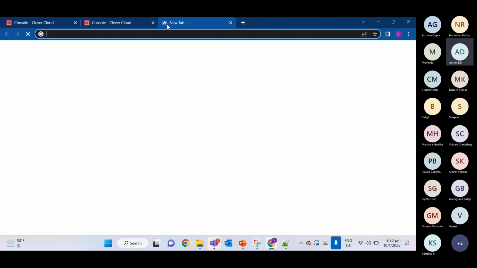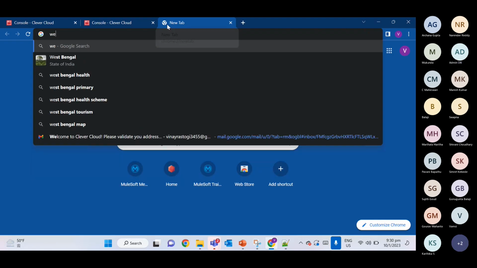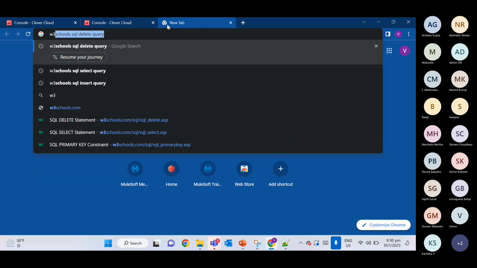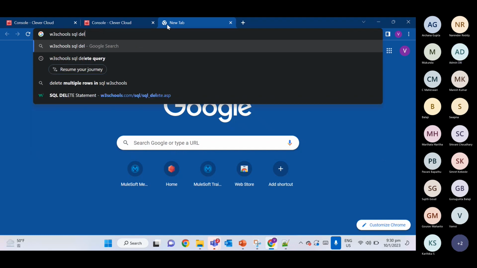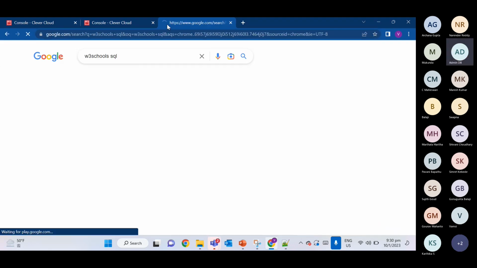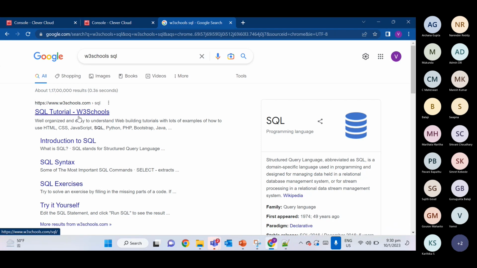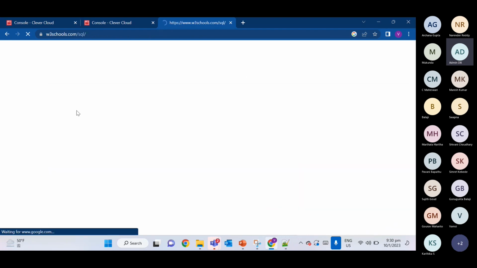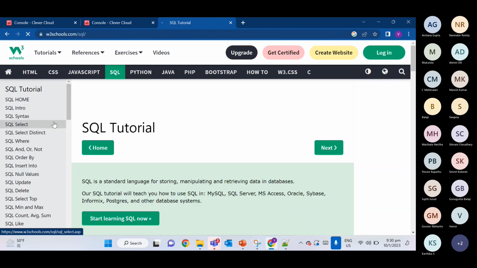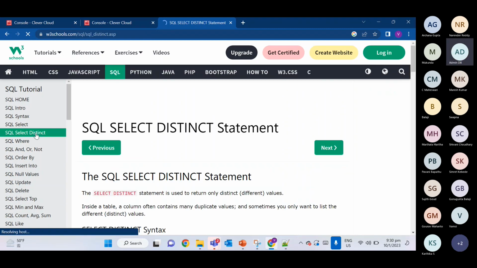So I will open this W3Schools SQL. We'll take you through important queries and then we'll do practice. This DISTINCT keyword we use if we have multiple records and you want to remove the redundant data.